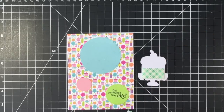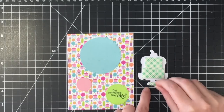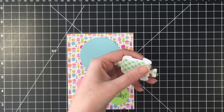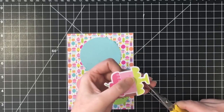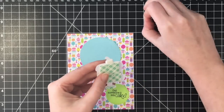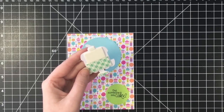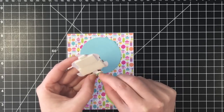So for this card, I'm using this adorable little image that is a cake on a cake stand. I mean, the images are absolutely adorable. I just wish that they had more sentiments or just different variety of things. So there's a number of cakes, there's a number of cupcakes, there's a number of rainbows, unicorns, and so on, that doesn't allow for much variety.